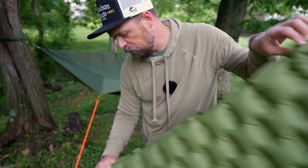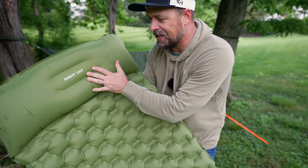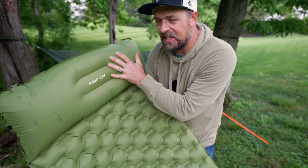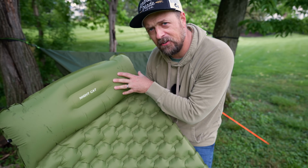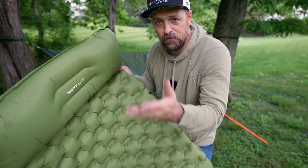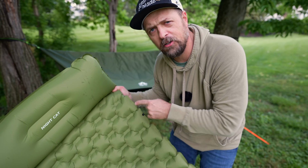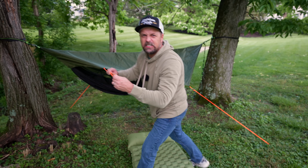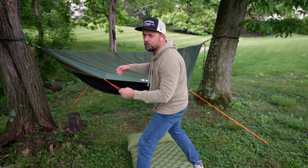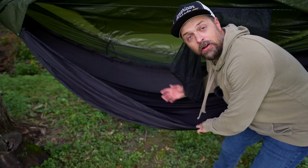So this is the foot, and then up top, you have a little pillow. Like I said, you might want to put less air in this once you get it in the hammock to feel it, but let's stick it in the slot, see how that feels. And I'm already wondering how I'm gonna show you that under there. So let's give it a try. Gonna take the rainfly off on this side for a second. Oh yeah, that works. Okay, so this is perfect.